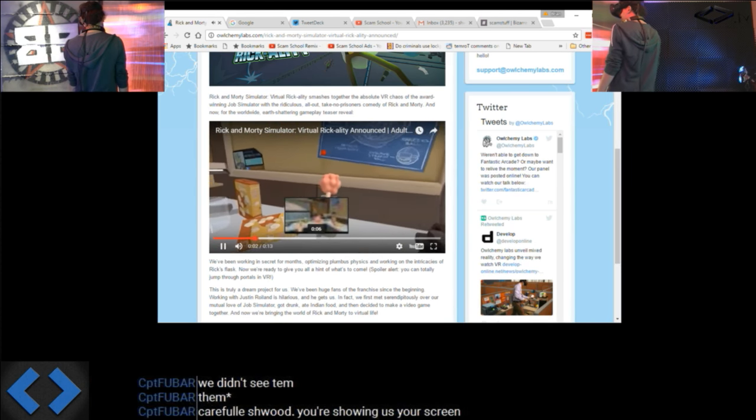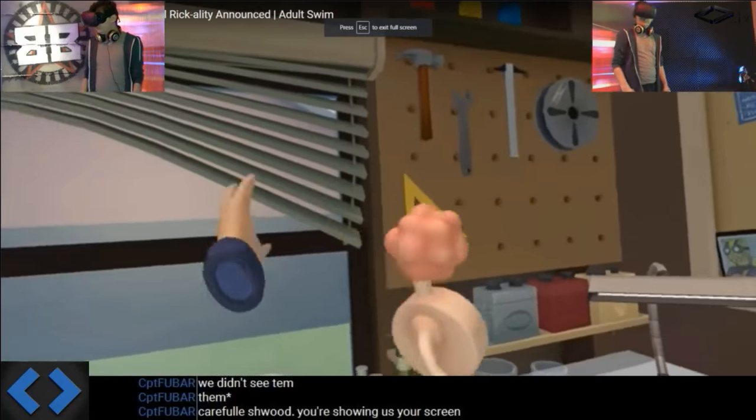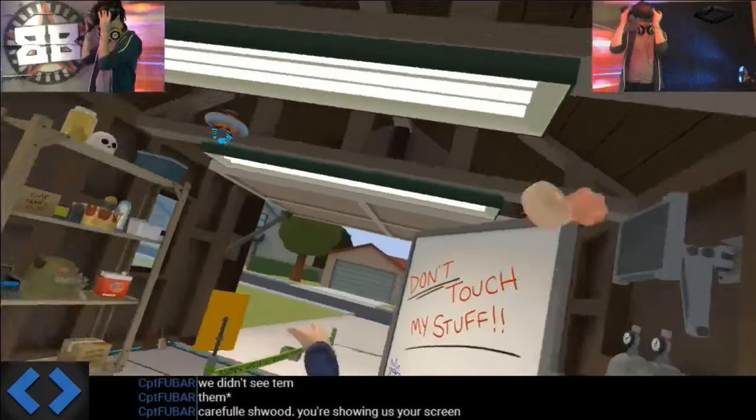Hey, Rick. This is real. What is this? Everyone knows what that is, Morty. Everyone has one. No, Rick, is this place 3D? Is this a VR? Yes, Morty. We did it. We finally did it. We're coming to VR.